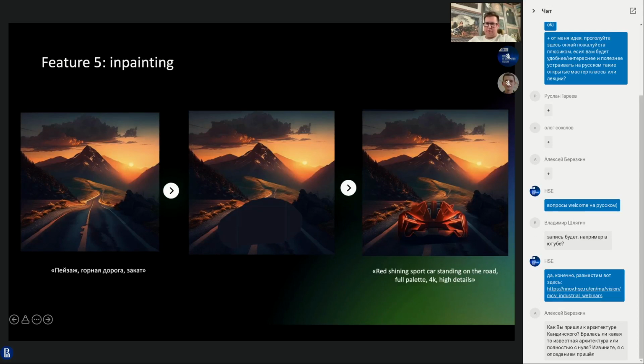So here I printed a red shining sport car standing on the road in full color palette, 4K style, with high details. And here we can see that this part of the image that I removed was filled quite well.